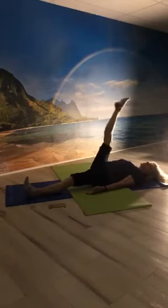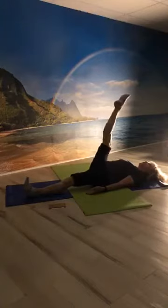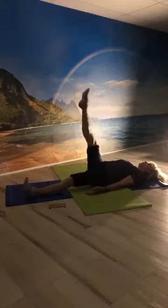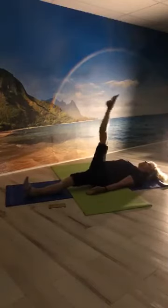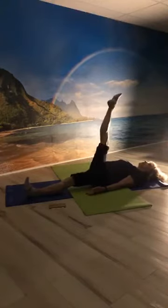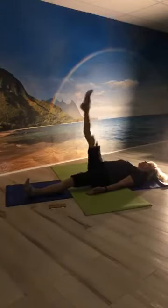Right leg crosses left, circles out and up. So I want you to draw a circle on the ceiling that's about the size of a large beach ball. And while that leg is circling up there, there's no movement in your pelvis. There's no movement in that left leg. And there's no movement from the waist up. Each circle has its own begin and end point.